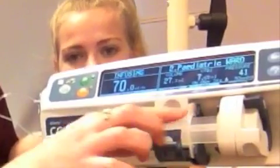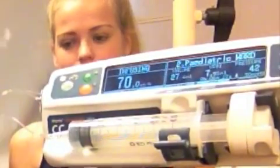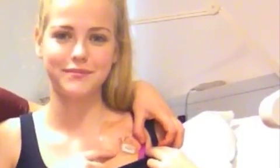As you can see, we have this next to Bethan. Alright, here's our meds. All our medicines, antibiotics, go in here, and then it goes through this little tube. It goes all the way through up here, and then it goes into her port, which is right there, and that's how she gets all her medicine.